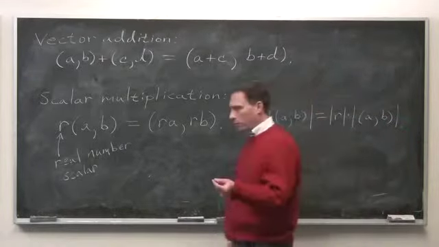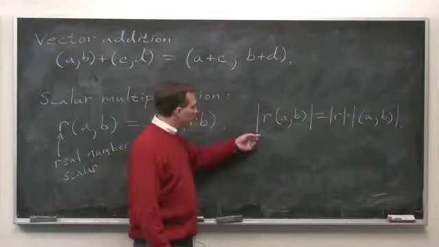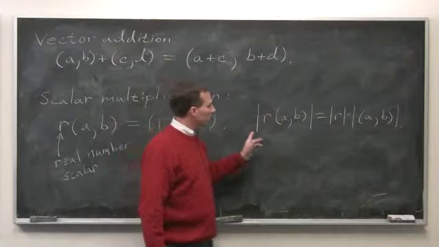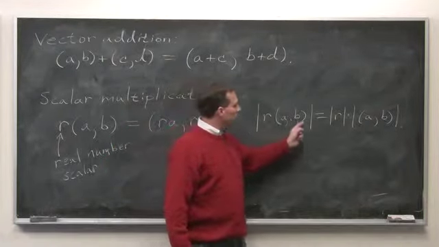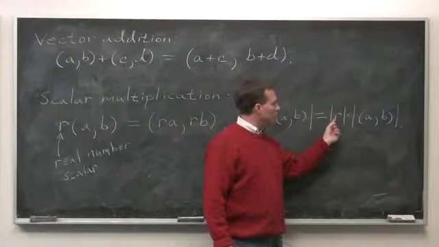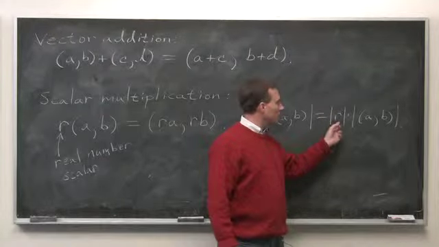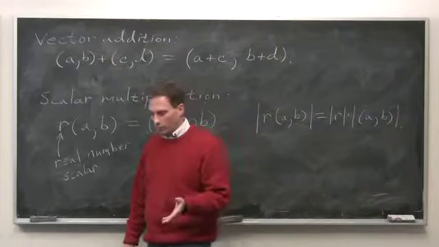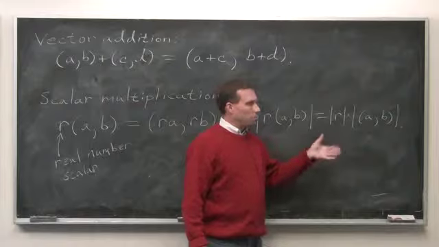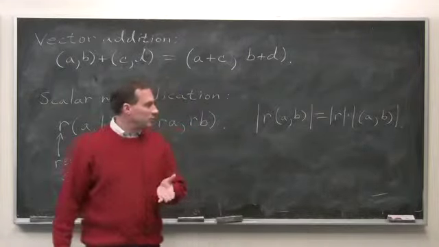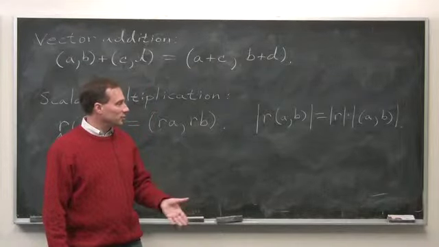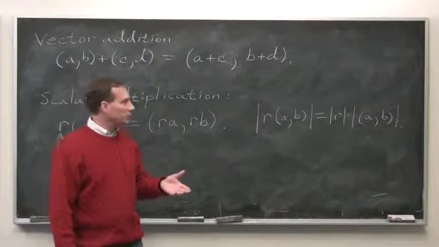So what multiplying by R does, we'll see in a minute, is that it leaves vectors either pointing in the same direction or in the opposite direction. But what it does to the magnitude, if you multiply by r, the magnitude of your new vector is plus or minus, whichever one's positive, r times the magnitude of your old vector. So if you scalar multiply by 2, it multiplies the magnitude of the vector by 2. If you scalar multiply by minus 2, it multiplies the magnitude of the vector by positive 2.